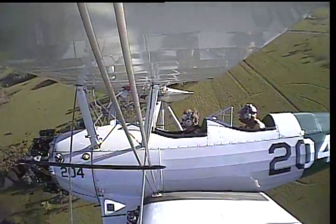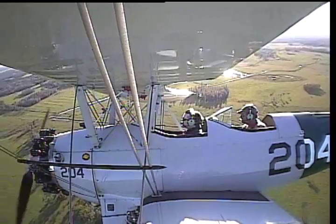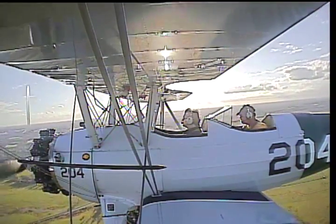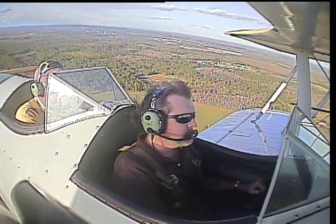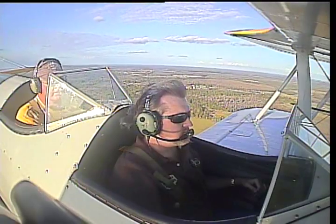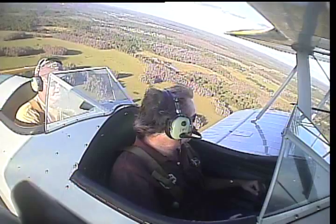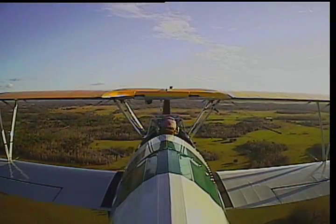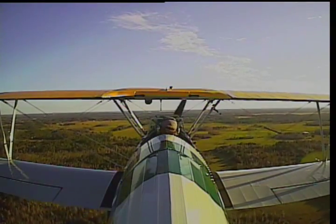I've got one more thing I want to show you — how to fly an airplane using your sense of smell. Sense of smell? We're going to do a power-off stall. We'll bring the power back, and right above the stall it gets really quiet because there's no engine noise. But right above the stall, you start smelling exhaust coming into the cockpit. Go ahead and reach over with your left hand and bring that power all the way back and stop. Now start putting the nose up — listen to the whistle. Tell me when you smell the exhaust. I smell it. Come back some more — you really smell it right about here. There's the stall right there. And away you go. How does that help you as a pilot? If I was teaching you how to land and you start flaring and you smell exhaust — you're getting close to the stall and you need to be just about on the ground.